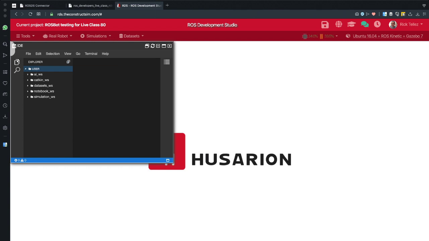I mean, simulation is just for my desktop while I'm testing, but not on the real robot that will run on the customer's facilities, yeah? So that has to go into the simulations workspace, and so on. The notebook that you saw before goes on the notebook workspaces, and then data sets you have to put here, AI results here, etc. That's not the matter. For today, we are going to use only the Catkin workspace and the simulations workspace. So let me close all the others, so only those on the source directory.